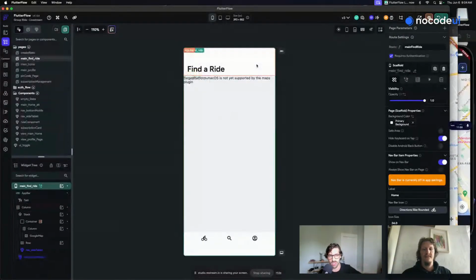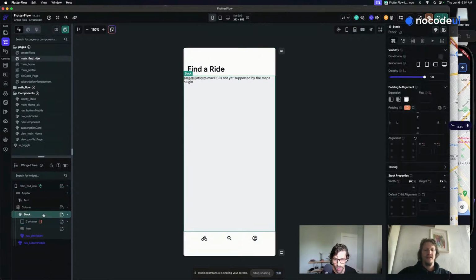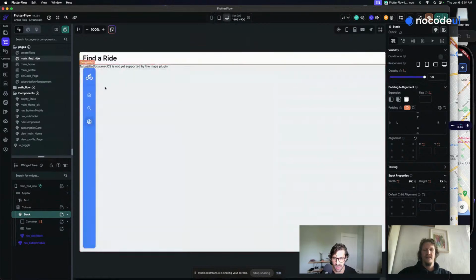So how am I building this? It's a very common structure, right? Yelp, Uber. I don't know about Uber, but Yelp, any of these on-demand service projects or any event project that has locations as a field for these events will probably utilize something like this, right? Where you have a list view of events and then you have a map view of those same events. So that's what we're going to do. The first thing we're doing, I have a stack here because on desktop, I have a sidebar and I want the map to sort of flow underneath that sidebar.